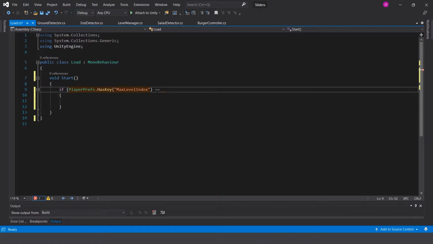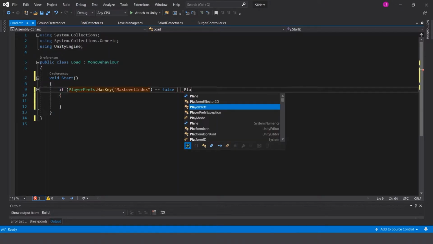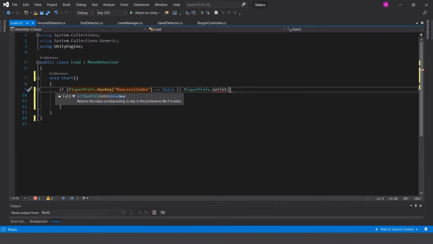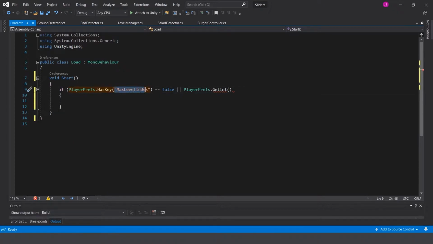Does has key equal false, meaning it does not exist, or is the player prefs get int, we'll copy paste this so we don't mess that up, I'll double check, max level index.